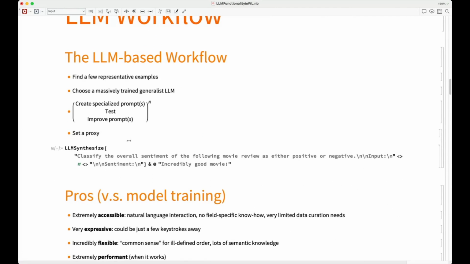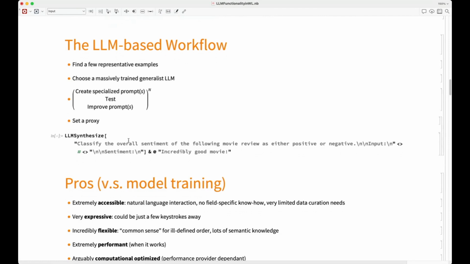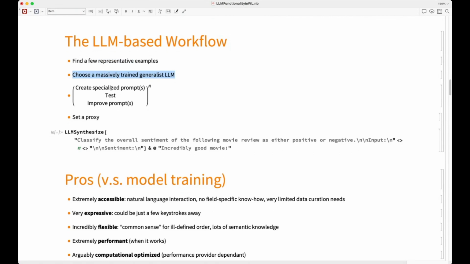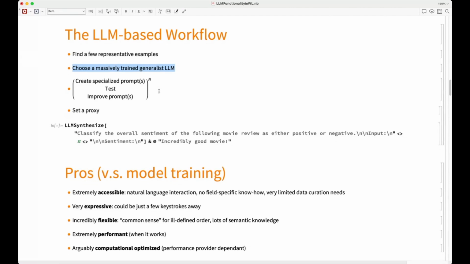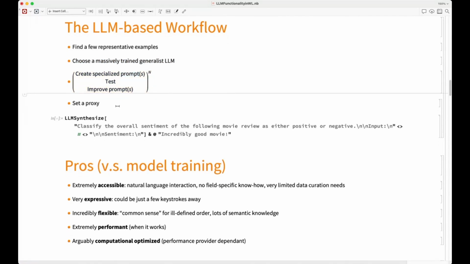Right. So the new workflow for working with LLMs is quite different from what it used to be in the neural network world. We used to gather a lot of data and train the internal function ourselves, and then refine the data. And you can forget about this. Just find a few representative examples. Choose your generalist large language model, like the service provider you prefer, and you just prompt it with the correct seed text, which is where the art has now moved to, and you're getting some generated results.